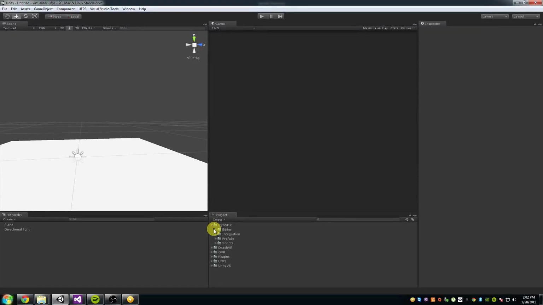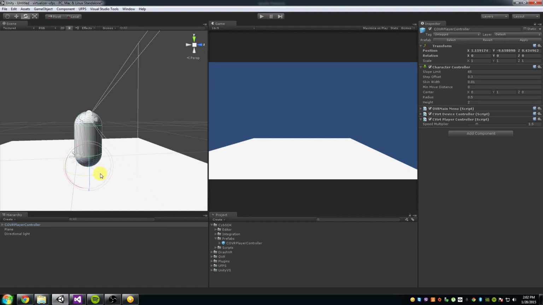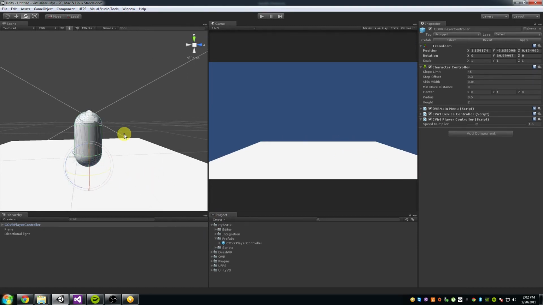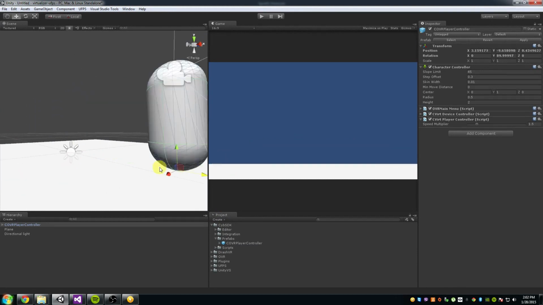So, when we first started our SDK, we wanted to make it very easy to implement. We wanted to make it as easy as the Oculus one, and our SDK is currently as easy as just a drag and drop of a prefab into your scene.